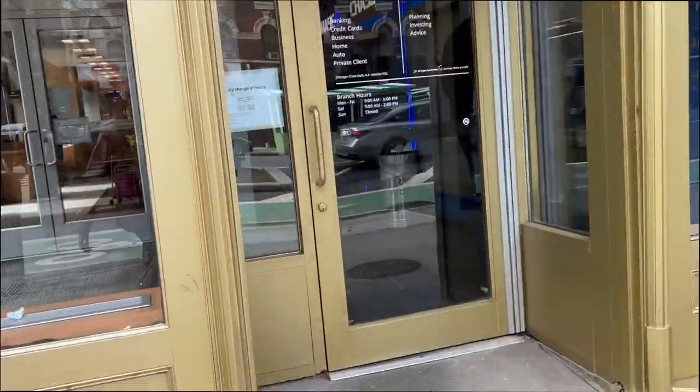We just ran into this issue like two times, not having enough change. So I'm about to run to the bank to get change. It looks like I used the wrong pin on the card too many times, so I'm locked out. So I have to go back to Artisan Fleas to get my wallet because I didn't bring it with me, so that I can go to the teller and get change. And then once I get my wallet, I have to walk all the way back to the Chase. Damn. So I'm back at Chase. I brought all the cards, but I didn't bring any ID.